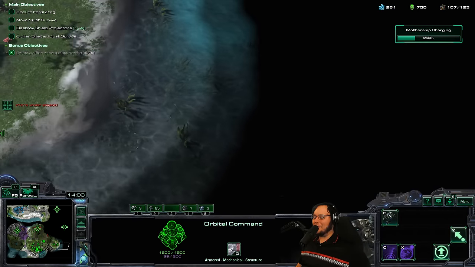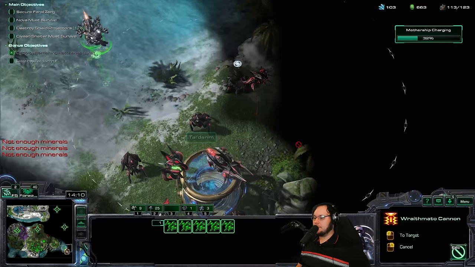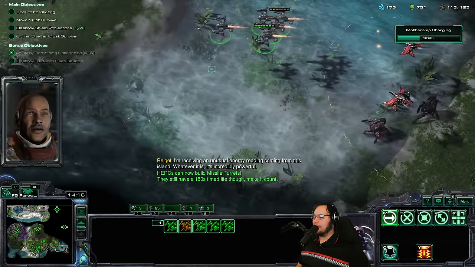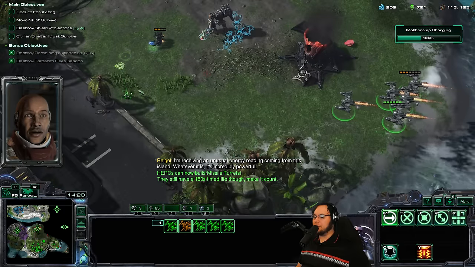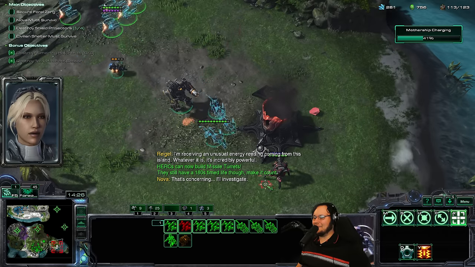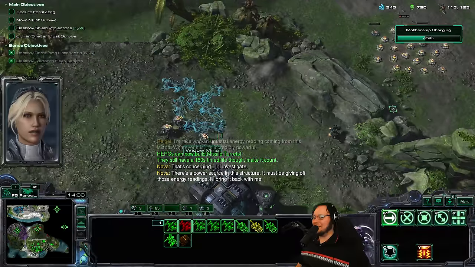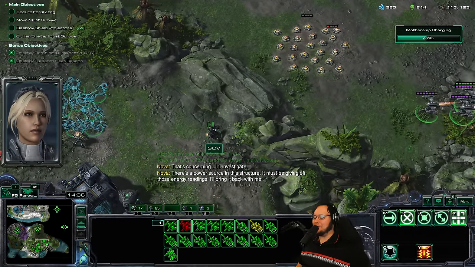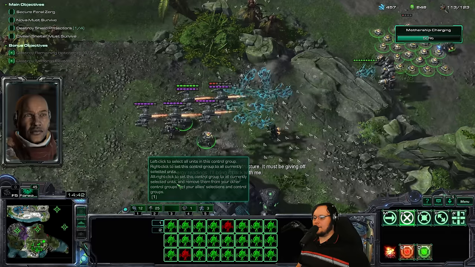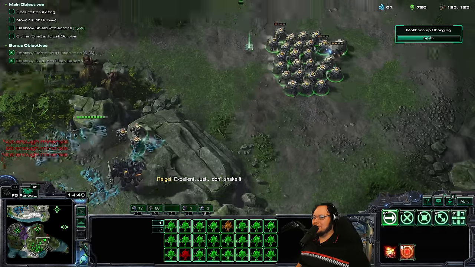That is exactly how the Widow Mine should be. Reporting in. We'll do. I'm receiving an unusual. What was that? Coming from this island. Hercs can now build missile turrets. Oh yeah! Finally. That's concerning. I'm so happy. I'll investigate. Can't believe they made missile turrets such a rare and precious resource. I'll bring it back with me. Excellent. Just don't shake it. Okay, we got these over here, and just keep going.